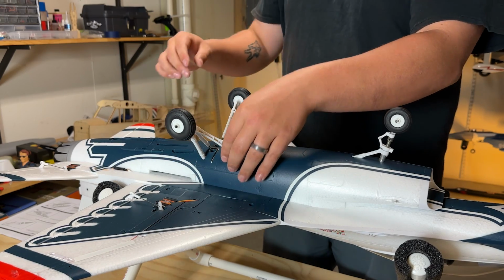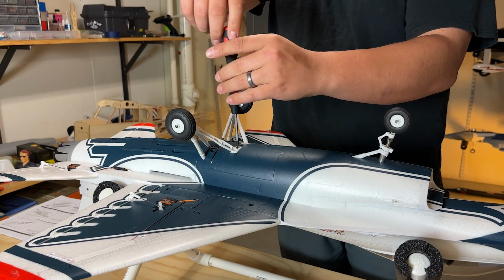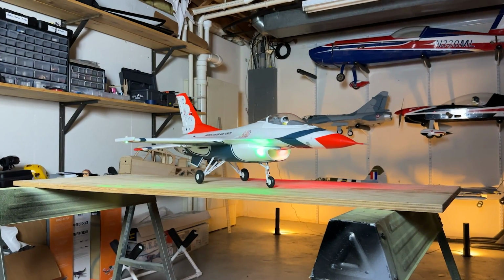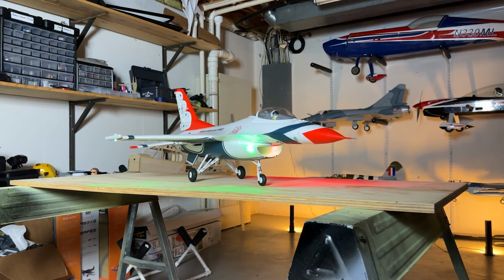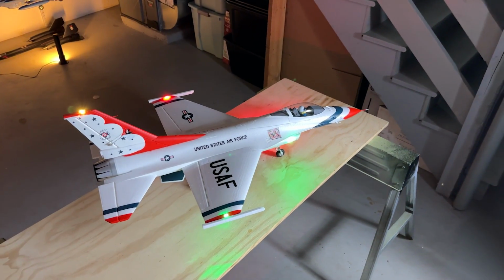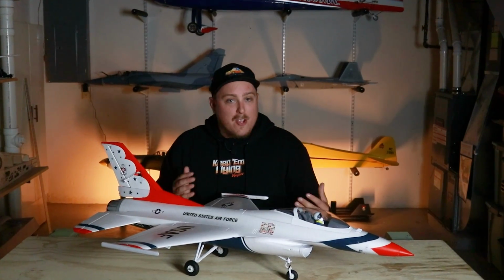The landing gear are actually very scale looking, but as you can imagine, like with most 64mm EDF jets, these are fixed landing gear. No retracts on this one, unfortunately. Overall, you do get a pretty detailed F-16 with the addition of a very bright navigation LED light system all around the plane. It seems honestly like a pretty good deal for $200, but how does it fly?